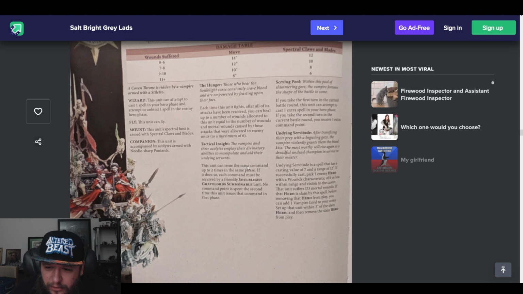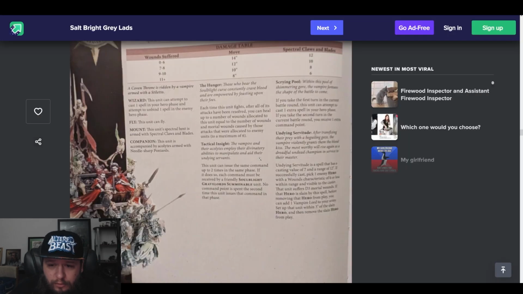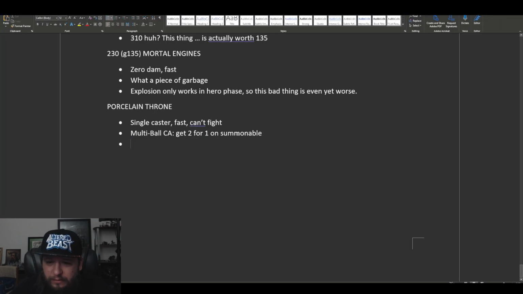Tactical insight. This unit can issue the same command up to 2 times in the same phase. If it does, each command must be summonable. And the second one's free. Nice. That's good. 2 for 1 multi-ball commands are pretty good. Each one has to target a summonable, for both. Bit of a downside. That's okay.